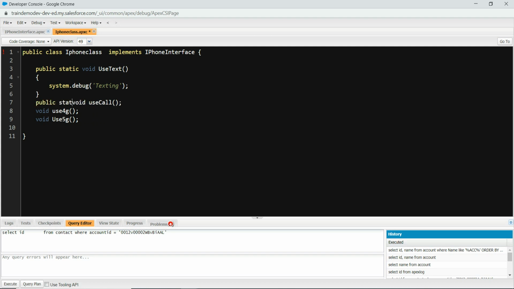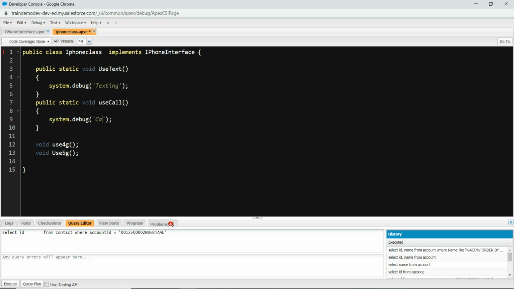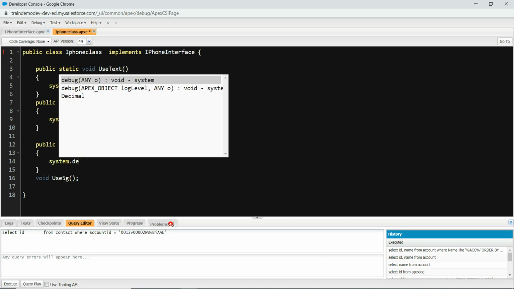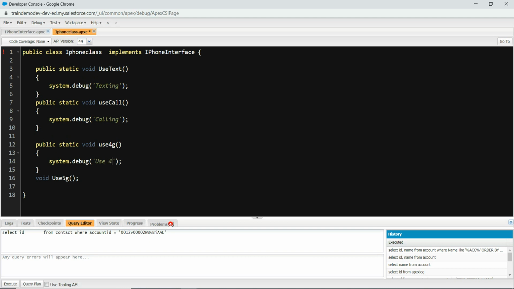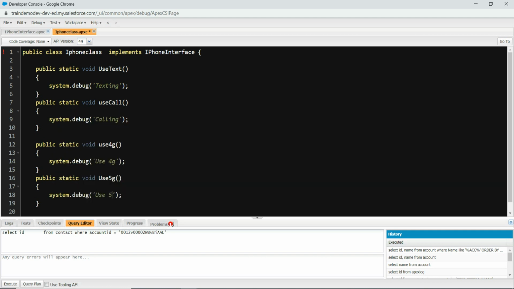Public static for calling with system.debug, then public static void for use 4G, and public static void for 5G with system.debug use 5G.